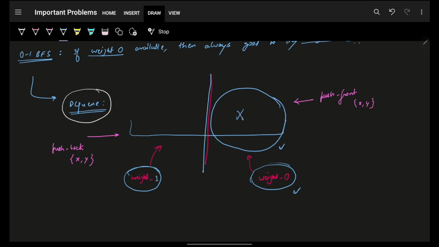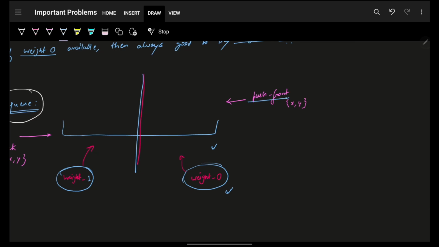Only when this is emptied entirely, only then I will try to empty out my weight 1 next. This is the essence of your 0 1 BFS. Obviously it's a queue, so it says always try to use your weight 0 first, because this will give you a lesser cost, and then if it is entirely finished, only then go towards using your weight 1.